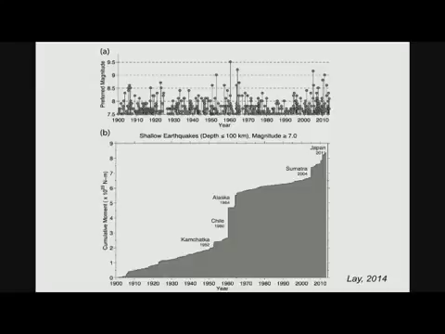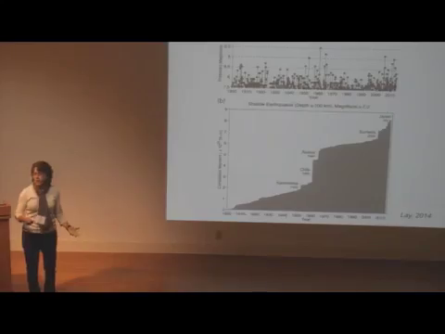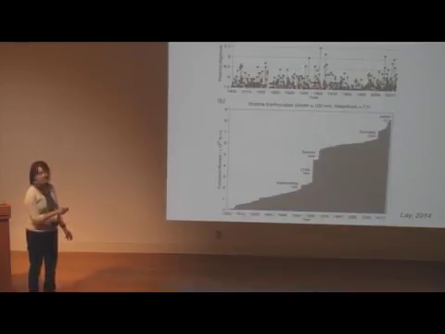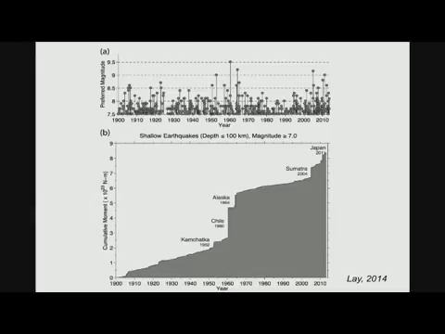Now, I did my PhD work kind of in here, in this period of nothing going on. So I spent a lot of time actually studying these very large earthquakes that happened in the 50s and 60s. And if somebody asked me, even up until 5 years ago, why are there these clusters? Can an earthquake that happens in Chile actually affect or bring closer to failure a large earthquake in Alaska? I would have said, absolutely not, that's crazy.